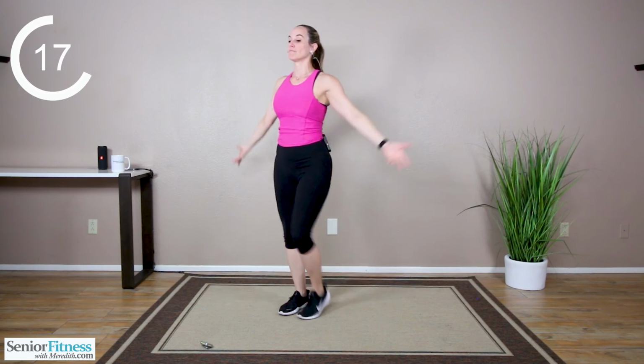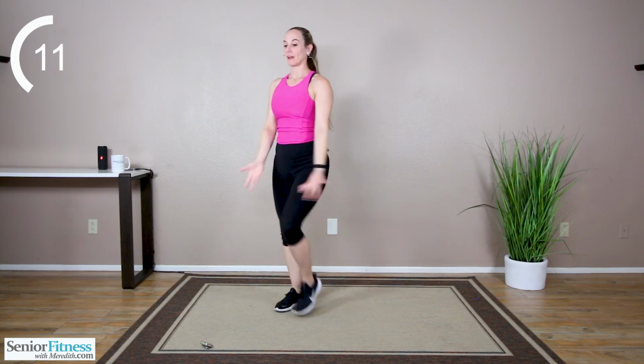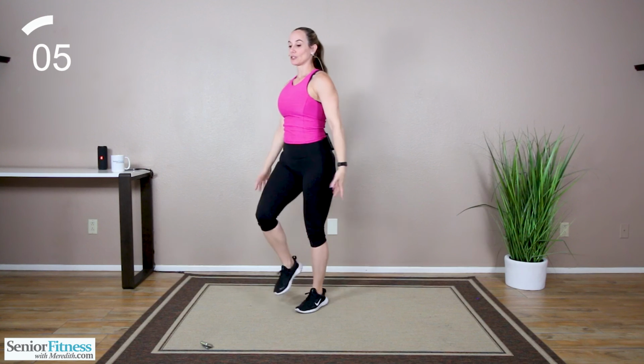Big deep inhale. And exhale. One more. Big deep inhale. Lengthen up. And exhale. Release those arms down. Little shake out.